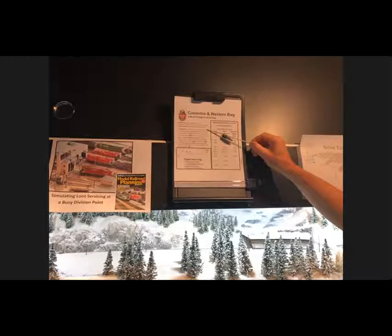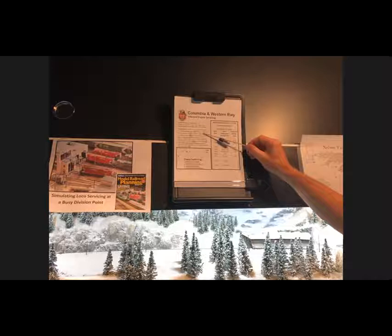At that point on the shop track, the hostler picks up the power and will move them to the fuel and watering racks, which are in the east side garden tracks, for approximately 30 minutes. After those 30 minutes, they move to the sanding tower where they're sanded for 30 minutes, and then moved inside the diesel shop proper, where routine maintenance and stocking supplies are done for about an hour.